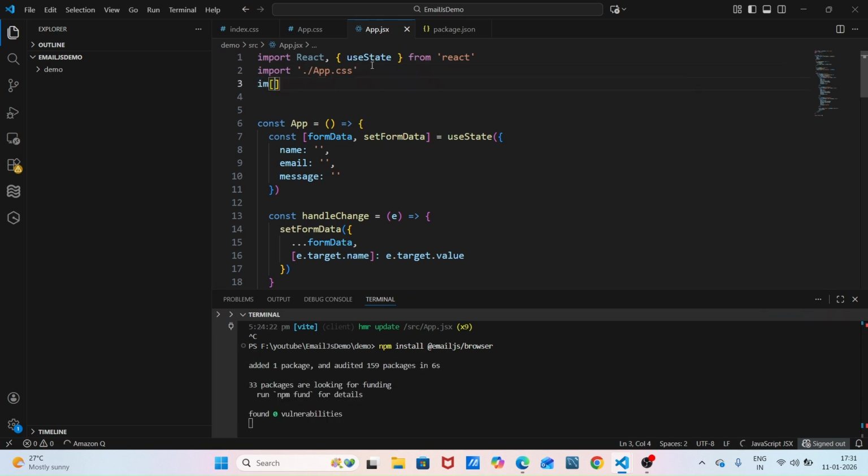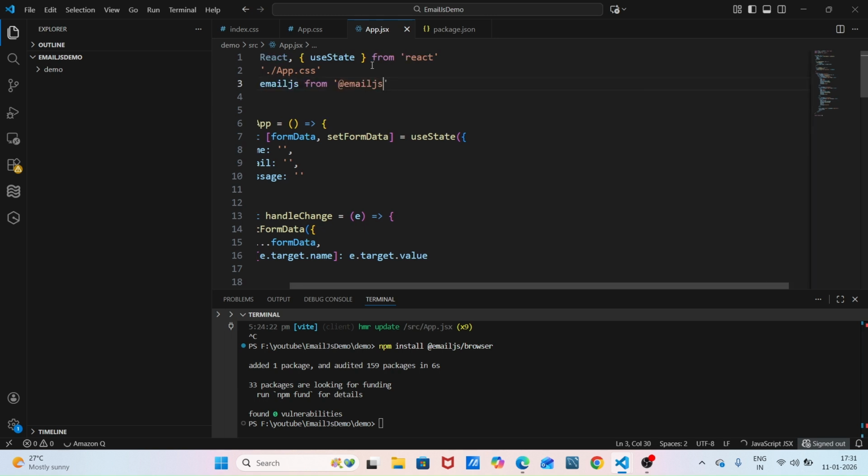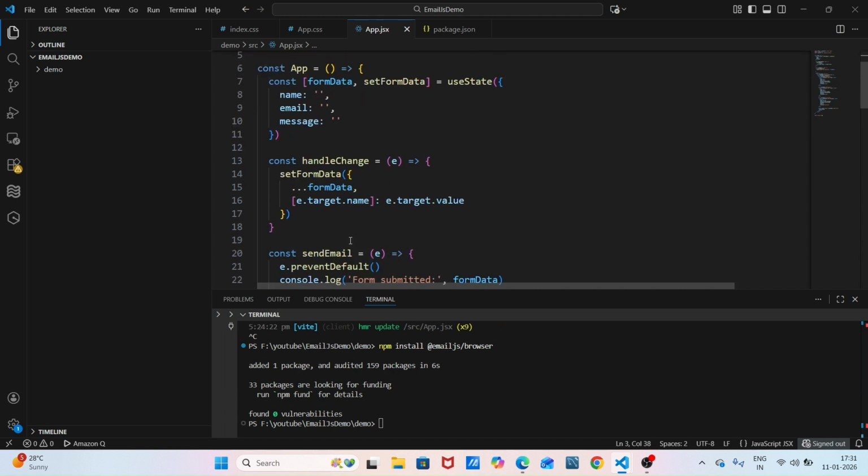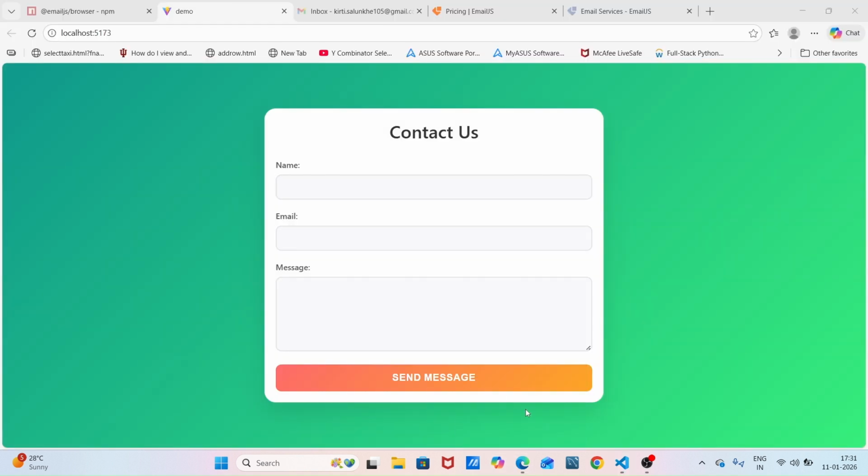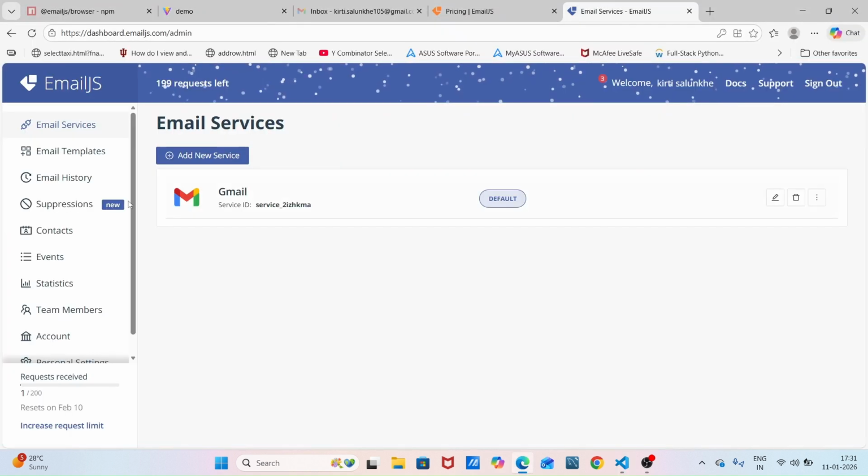Let's import this package here: import emailjs from @emailjs/browser, and then we'll go to EmailJS.